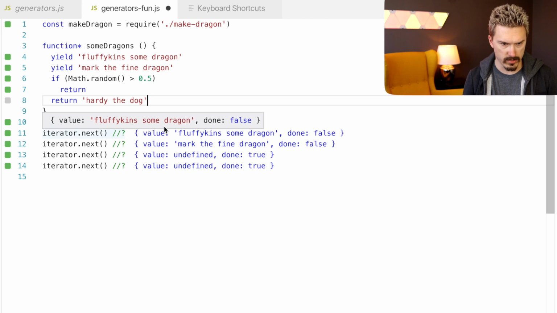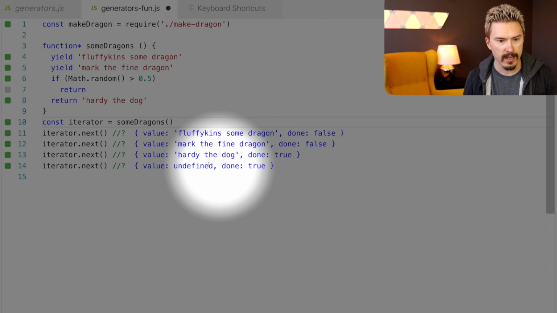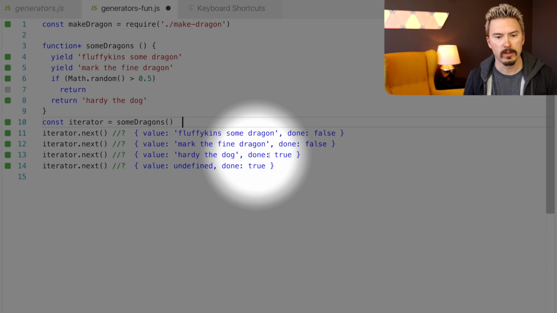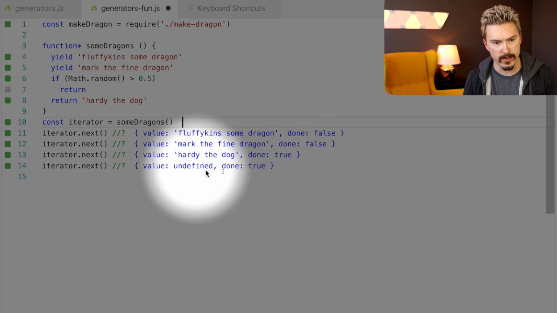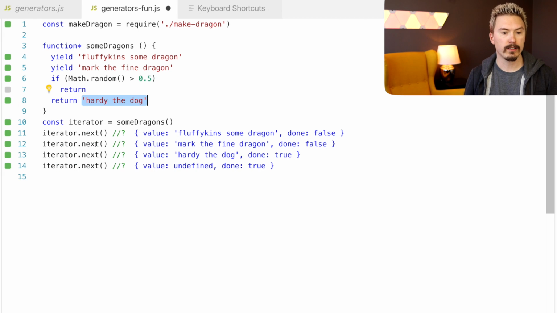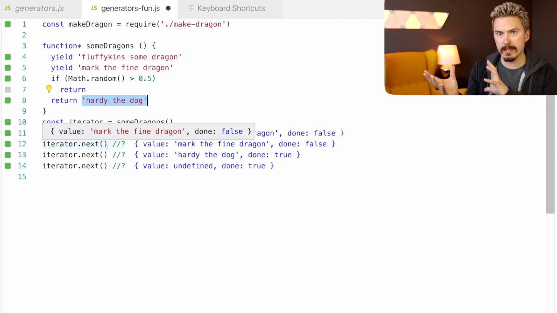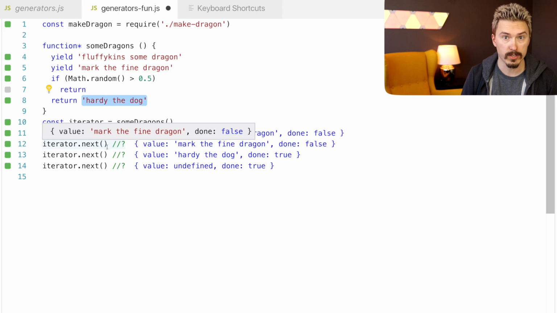Now here's the case where 'Hardy the dog' is generated. You see here that now we get 'Hardy the dog' and we also get done true. So this next iteration will never happen. If you call return with a value, that will end up being the thing that you get out of calling next from the outside.